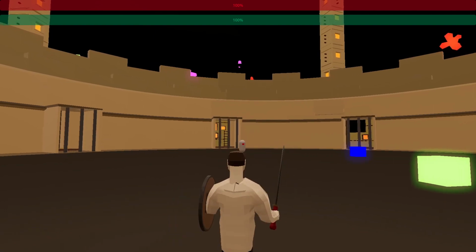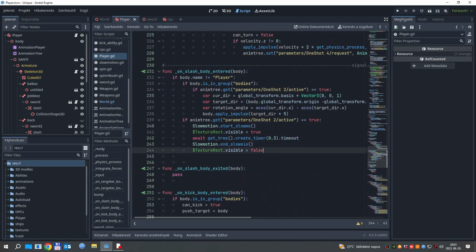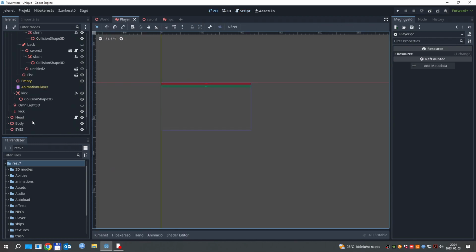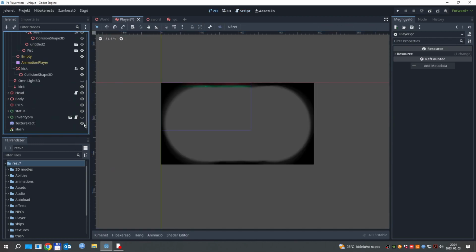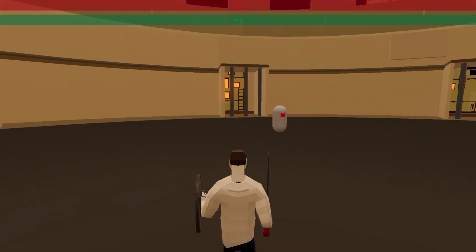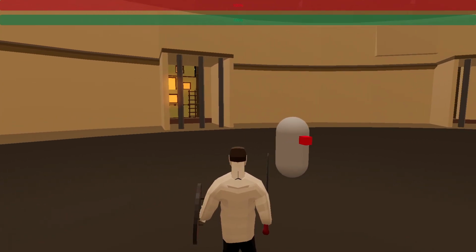The third thing I added is optional. I saw it in a lot of video games, but I only added slow motion because it is easy to do in Godot. Basically, you only access the engine.timescale. I made this happen only when the character is hitting an enemy, and I also did a little fade in effect. This is an efficient way to make the player feel the weight of the weapon.